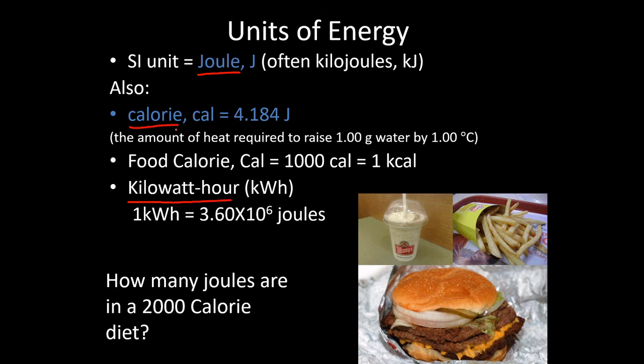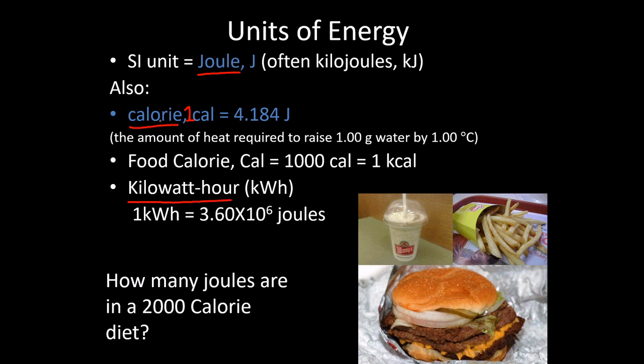At least in my mind, they're a little bit easier to work with. But they are both used relatively often. The conversion from one to the other is given right here. So 1 calorie is the same as 4.184 joules. So the calorie is about 4 times as big as the joule, which is why it takes a little over 4 joules to be the same as 1 calorie.